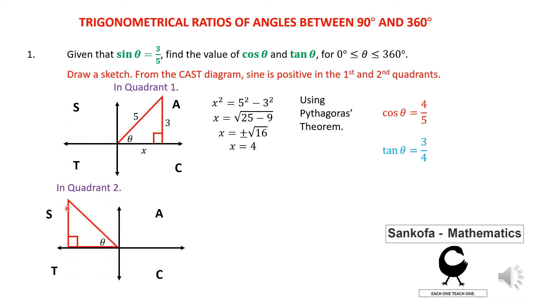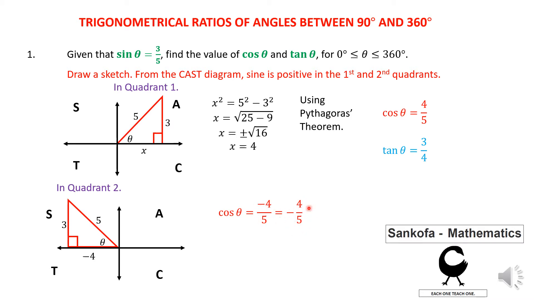The side opposite theta is 3 and the hypotenuse is 5. We need to find the value of x, but we know x will be negative in the second quadrant — the square root of 16 can be positive or negative, and in the second quadrant x values are negative. So cos theta is adjacent over hypotenuse: negative 4 over 5. The whole ratio is negative, not just the 4, so it's negative 4 over 5.